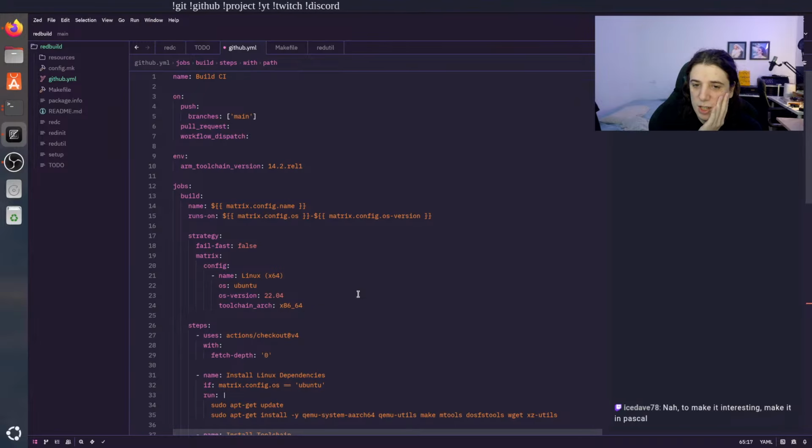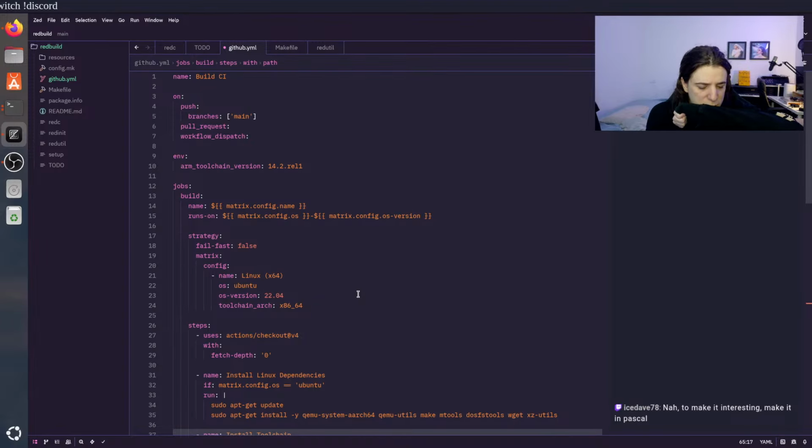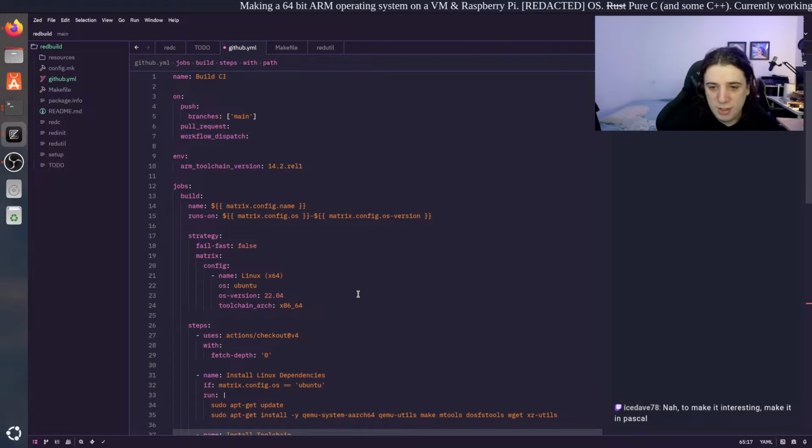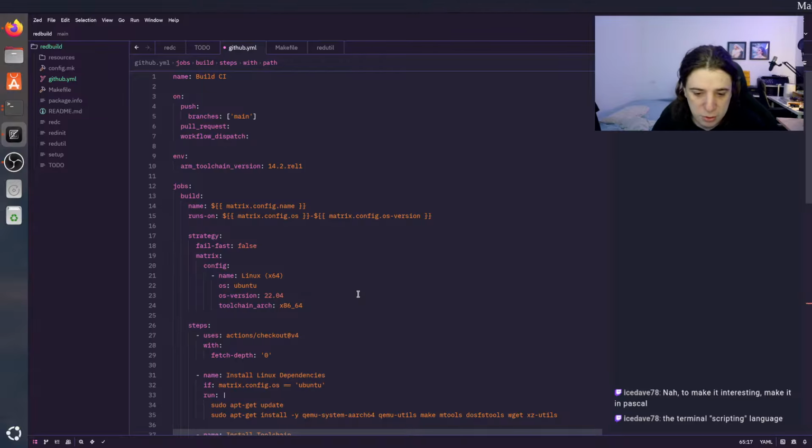Make it in Pascal. Do what in Pascal? Because this can only be done in this language, I believe. It's not even a language, it's just a configuration. Somebody tell Pirate Software, please, that just editing a YAML file for hours on end does not count as software and game development.